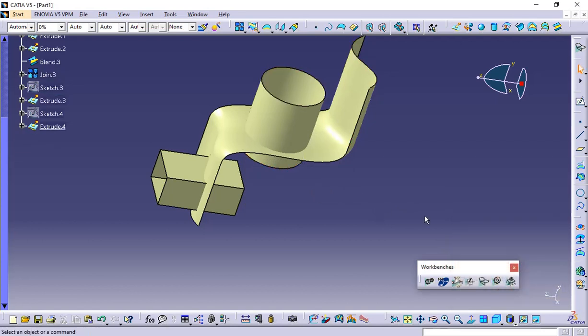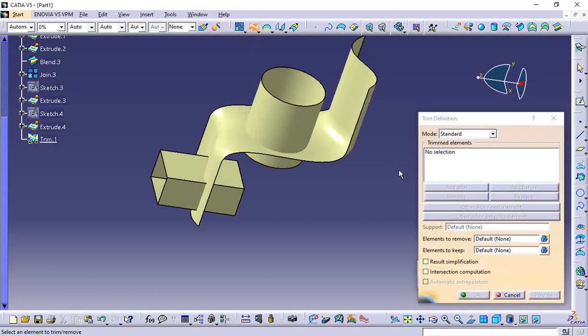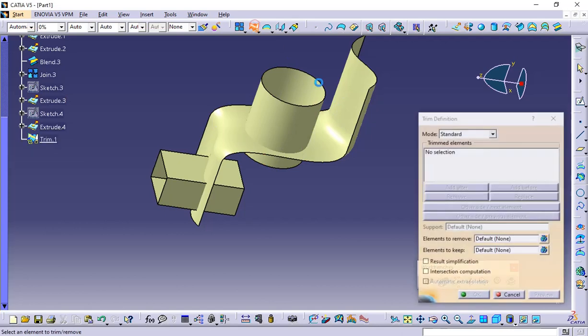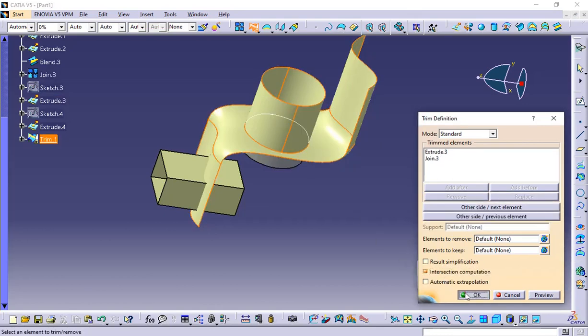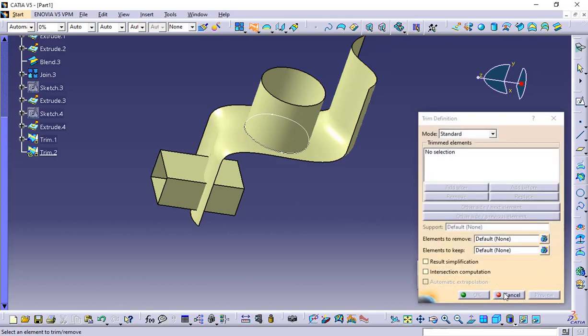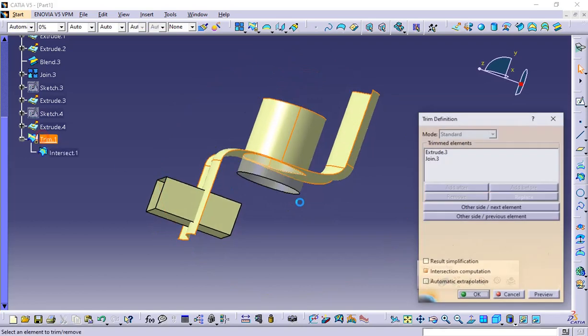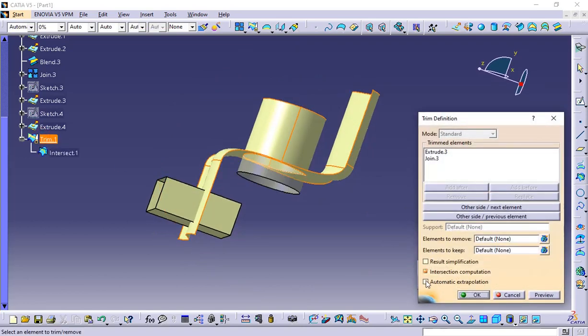Cancel this one, and let's do this again. Trimming, select the pieces, just select. So firstly, selecting the intersection composition between this one and this one, and clicking OK now.